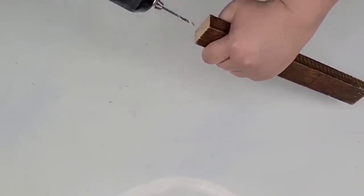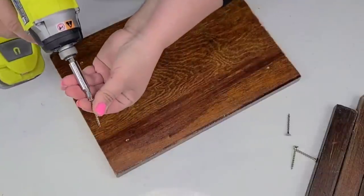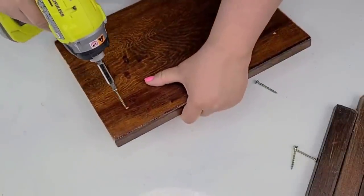What I'm going to do is I'm going to take these screws and screw it in each hole first.